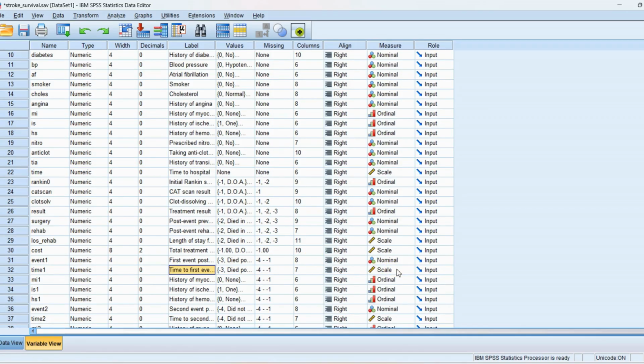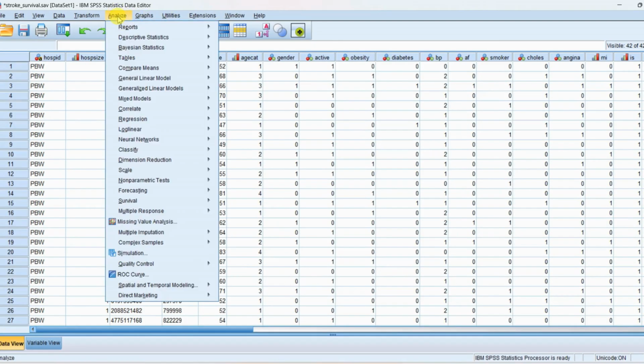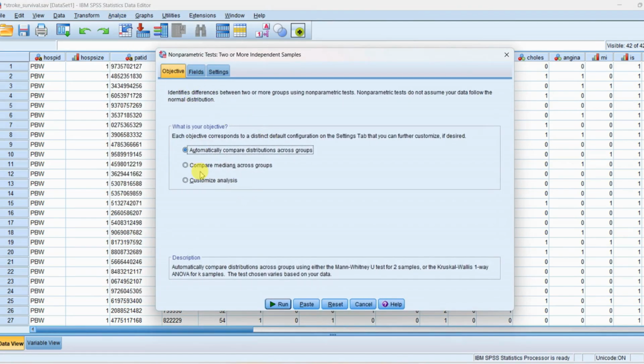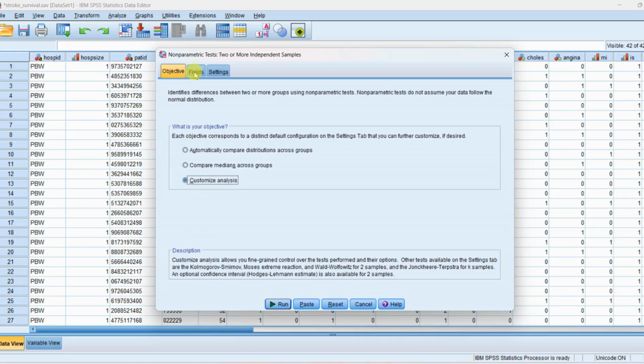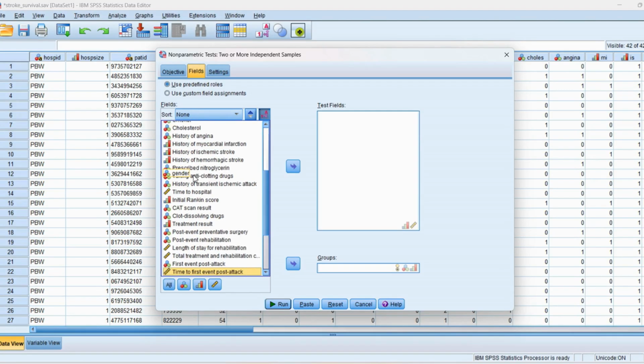To perform the Kruskal-Wallis H test, we go to Analyze, Non-Parametric Tests, Independent Samples. In the objective, click on Customize Analysis, go to Fields, select Time to First Event Post Attack, and move it to the test field, and blood pressure to the groups field.